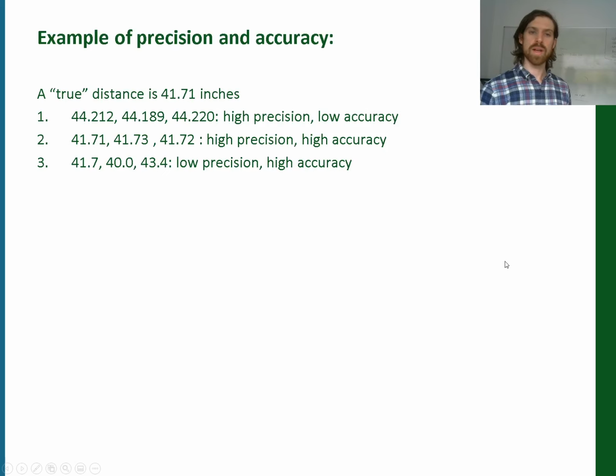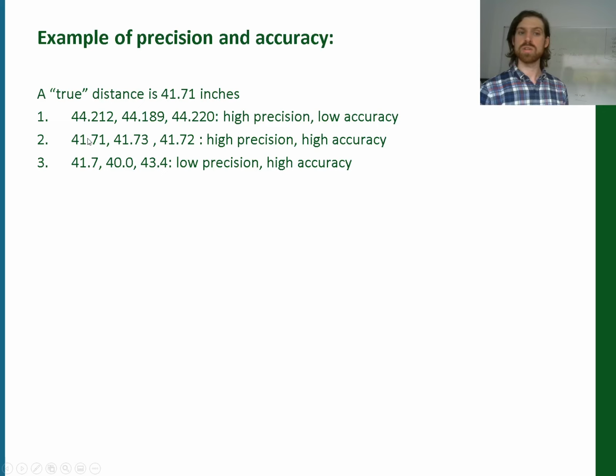So what's an actual quantitative example of this? Well, if we had a true distance of 41.71 inches, measurements that were coming out consistently quite far away from the target may be quite precise but with low accuracy. Whereas over here, we might have quite high precision and quite high accuracy.